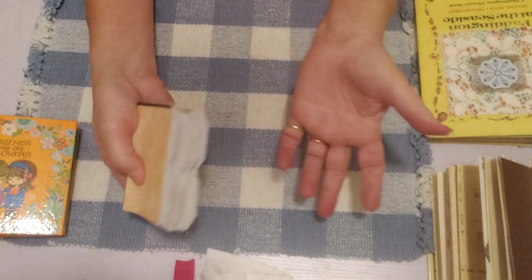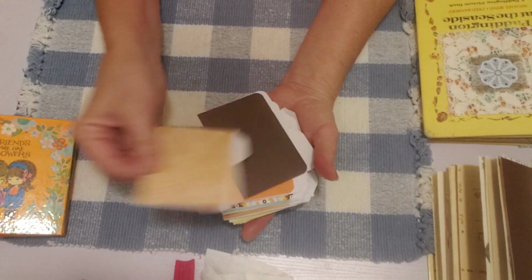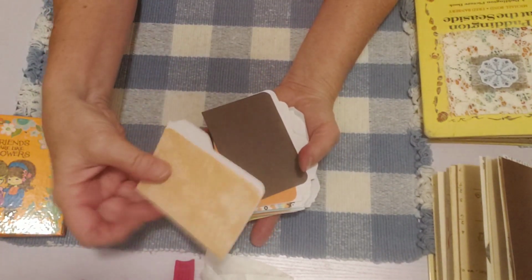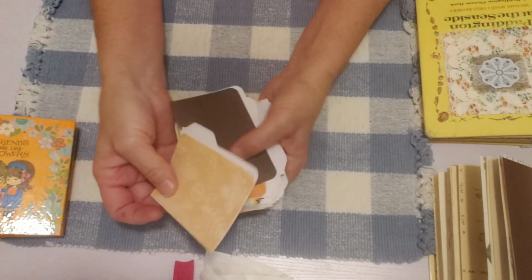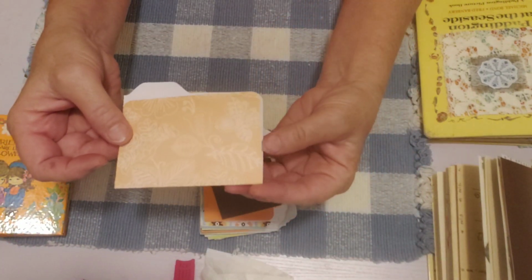And then I use my envelope punch board to make the little tabs. And I use my corner rounder to round the corners. I rounded all 4 corners, or I rounded these 2 corners right here.